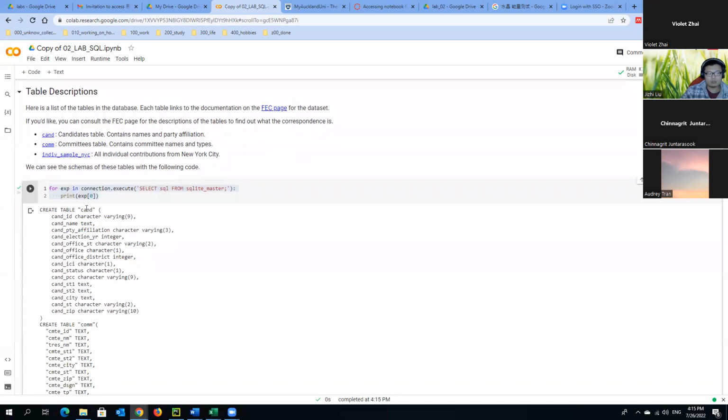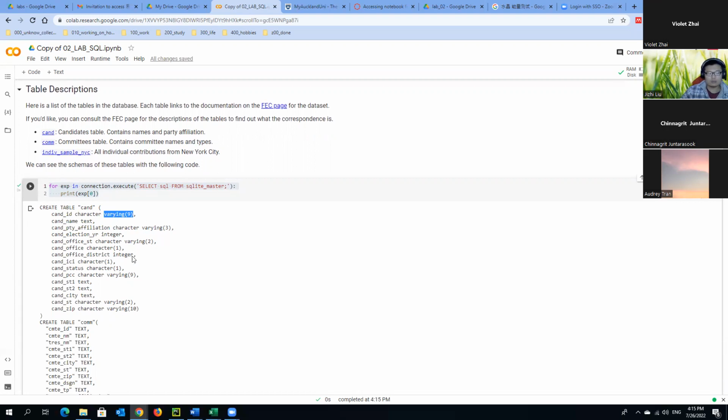The first table is the candidate table, and each line is an attribute, or we can call it a column name. So we have candidate ID, candidate name, party affiliation, and so on, and we have the data type for each attribute, each column.